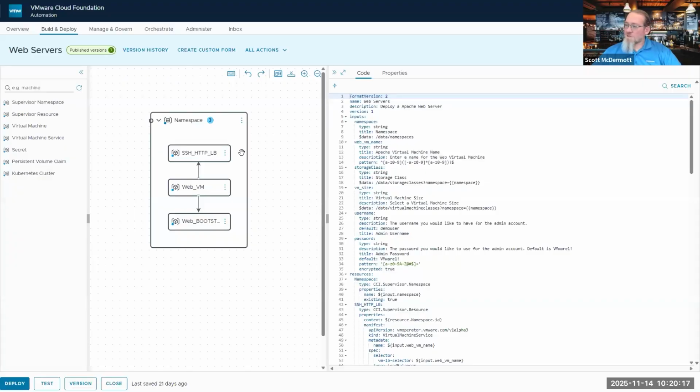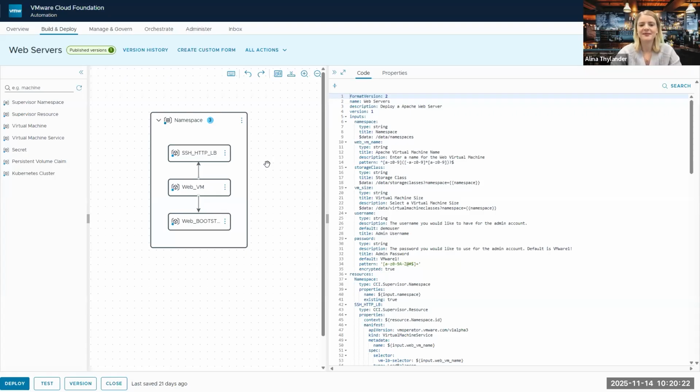Now we talked about some of these things. Let's see us in action. Can you show us a quick demo? Yeah, sure. Let me get a demo ready here. I was actually just working on this new blueprint I have over here. And so let me go ahead and I'll share it with you real quick here. So I think you can see my screen now. Yep, I can see it.